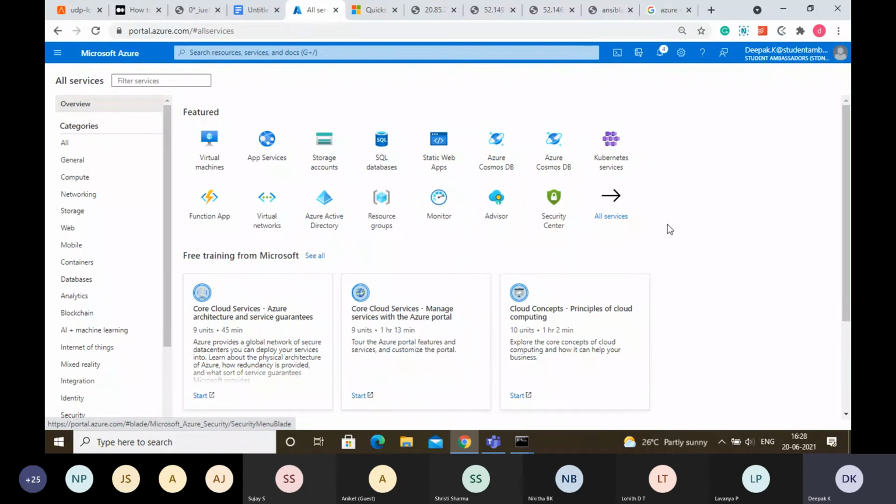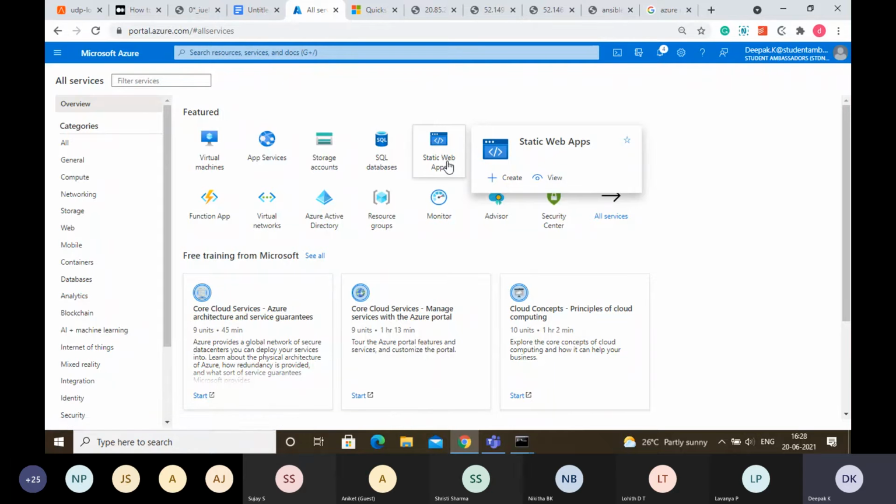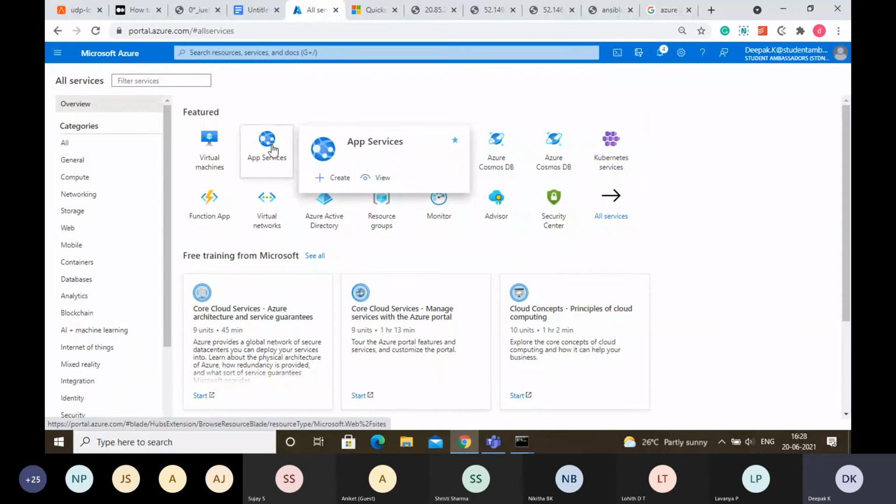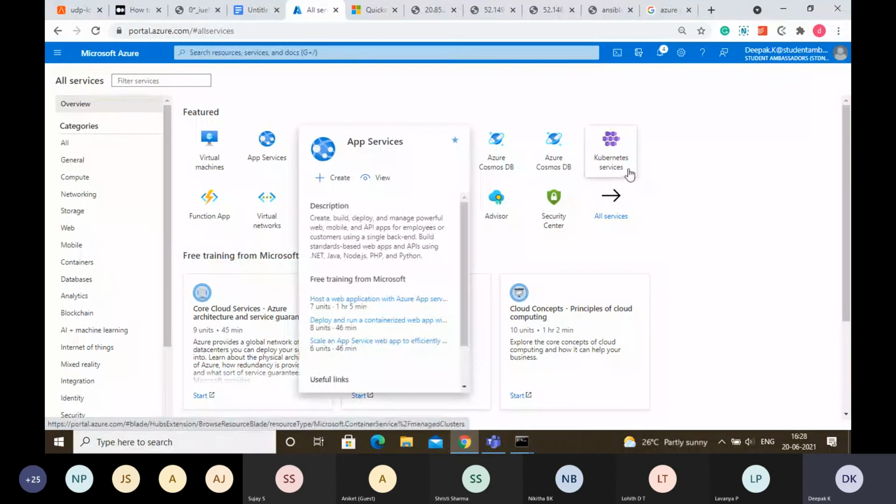And static web apps. Like now we showed our web apps, right? It doesn't take any input, and it doesn't give any output instantly. If that's the case, then you can go for static web apps instead of app services, and you can host your websites there. If it is taking input like an address or some details from the user, go for app services. Kubernetes not required.